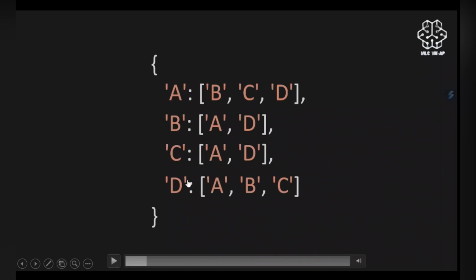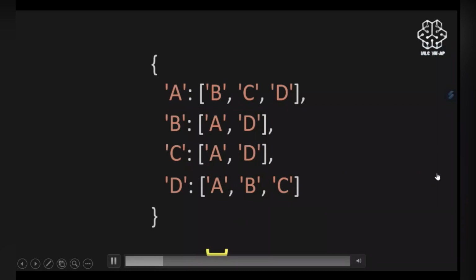So as you can see, D has a connection with A, B, and C. So our function shall have to check out all of the rest of the vertices with which D has a connection, and then go through their values and get rid of D from them. We'll simply remove D from all of these vertices which have a connection with D. So A will get rid of D, B will get rid of D, and C will get rid of D. And then at the end, we'll simply delete our D vertex.